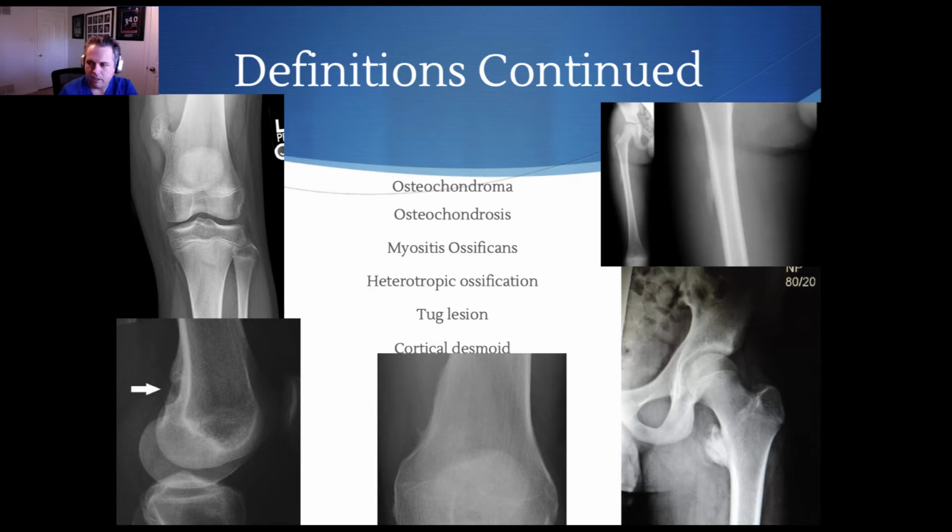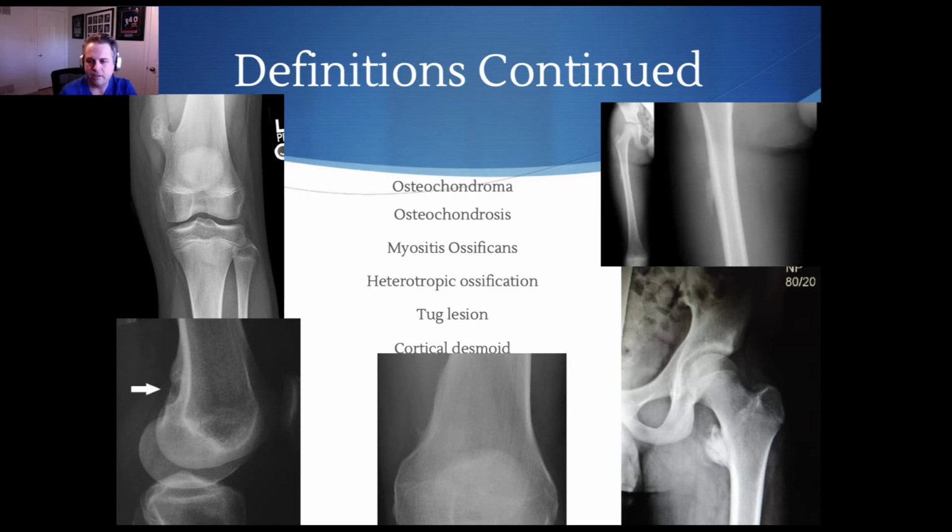So when we go through the literature, there's a number of terms that come up, and you can see these in association with either articles that talk about apophysitis or apophyseal injuries. First one is an osteochondroma. Osteochondroma is generally speaking a benign exostosis or bone protrusion. It can be sessile or pedunculated. You can see it here in the top left, coming off the lateral aspect of the femur.